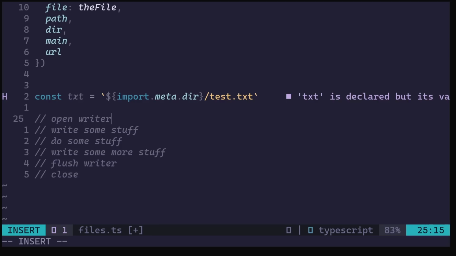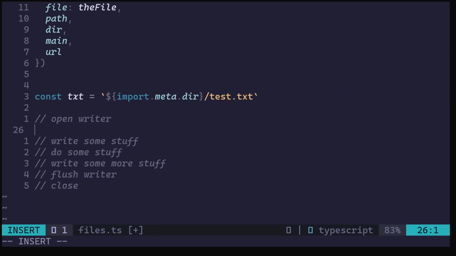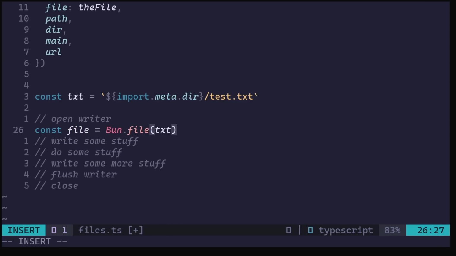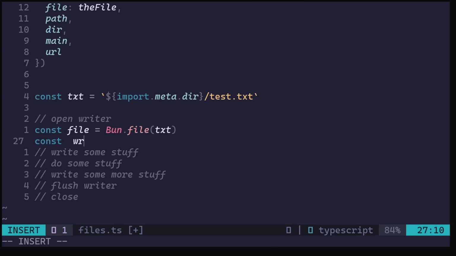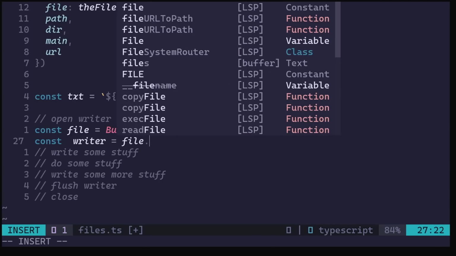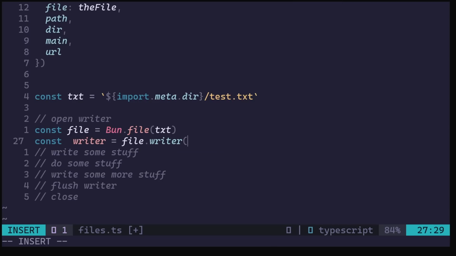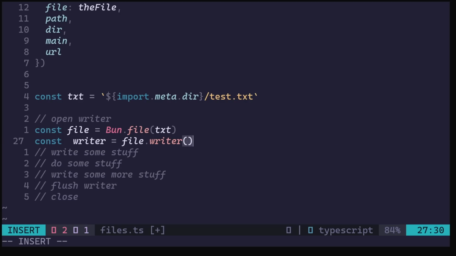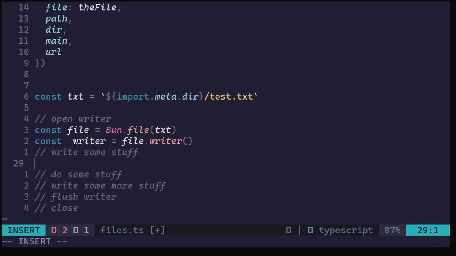So the way we open a writer is we need the file first. const file equals bun.file.txt, and then the writer we can get by file.writer. Let's write some stuff into it.